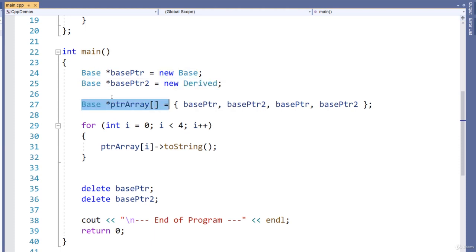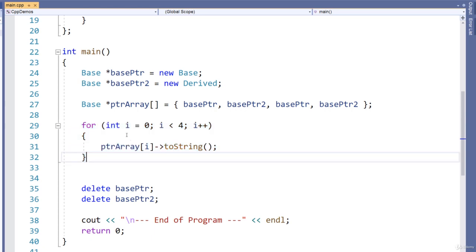And then I have an array. Now I have to look closely at the definition of this array. This is an array called pointer array, and this is an array of pointers to type of base. And what does that mean? Well, that means we can add pointers to a type of base in here. So you can see that I've added base pointer 1 and base pointer 2 in this array. So I have these 4 elements, and I just repeated those, so I have base pointer 2, and then I do base pointer and base pointer 2 again. So don't get this confused with a regular array. This is an array of pointers to type of base. And we've already defined what those pointers point at right over here at these first two statements.